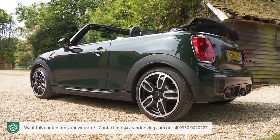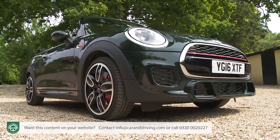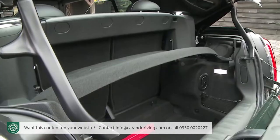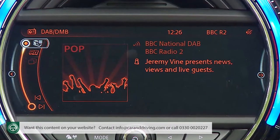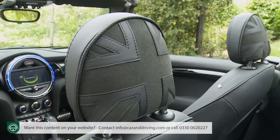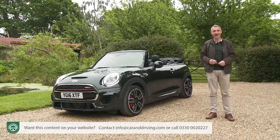Like the previous two versions, it's based on its hatchback sister, which means it's had to grow slightly in size — no bad thing given the need for greater rear seat and boot space. The electric fabric hood is more sophisticated too, as are the engines and the degree of media connectivity. There are also some fashion-orientated options that might bring a smile to your face. Sounds promising — let's put this car to the test.